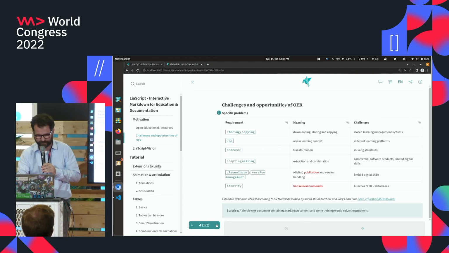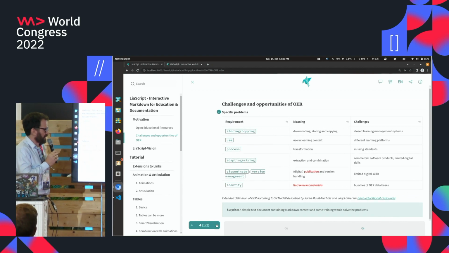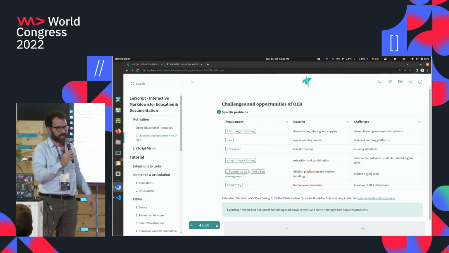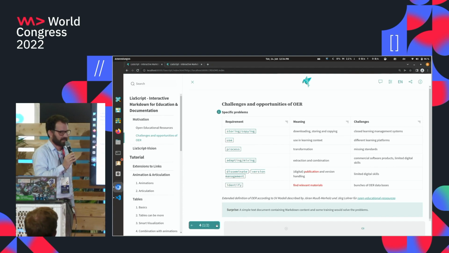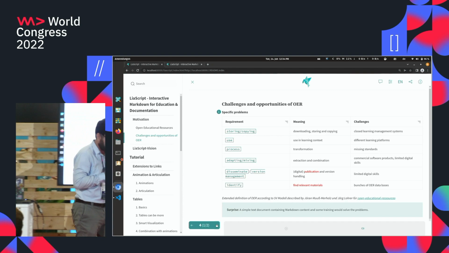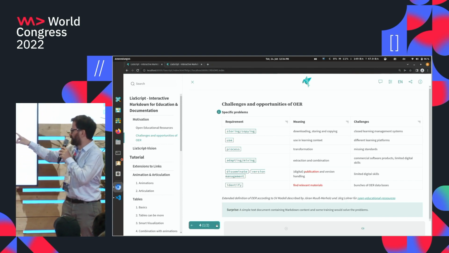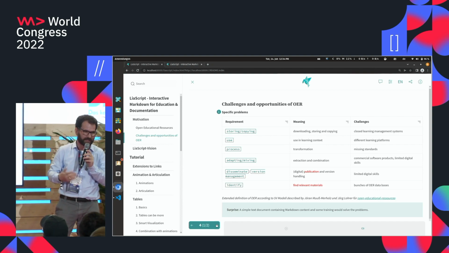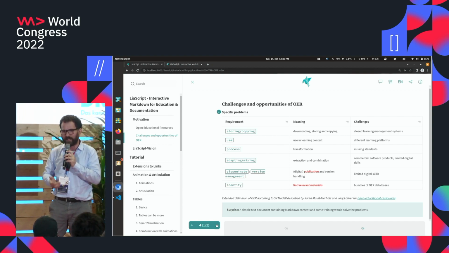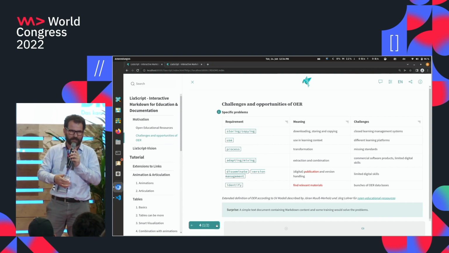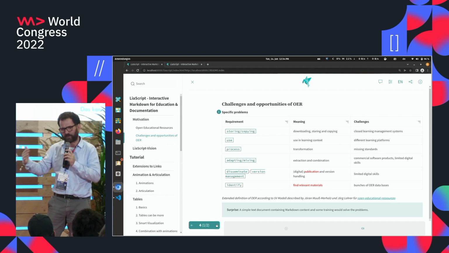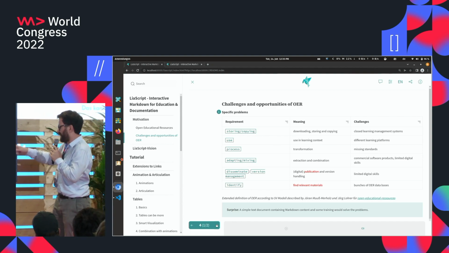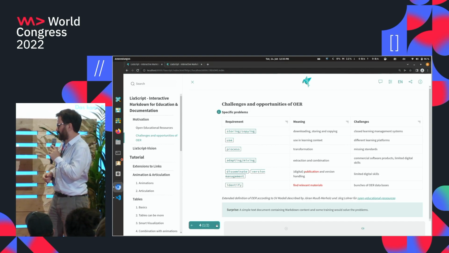The second point: if you take a view at the main goals of the OER idea formulated in the UNESCO document, then you will find that we have many disadvantages, many problems on the way. First of all, the different closed learning systems. If you have experience in giving talks at universities, you know that the material is mostly stored in a specific learning management system that is a closed structure, and you have large problems storing the content in different formats that allow you to transfer it to another system. On the other hand, missing standards make this process complex.